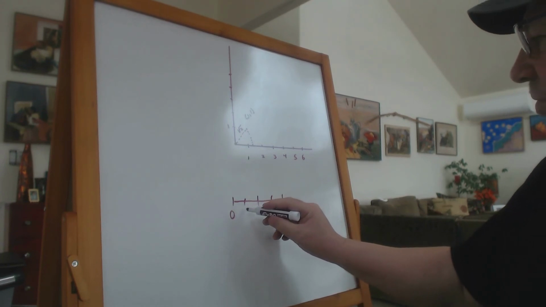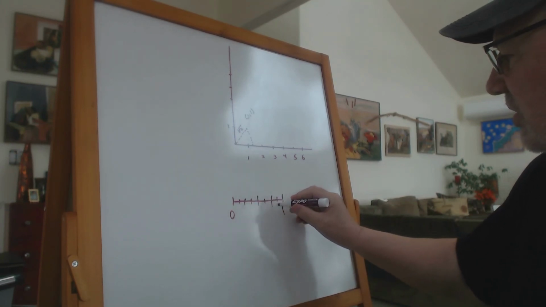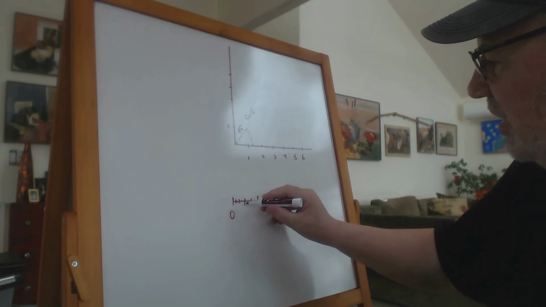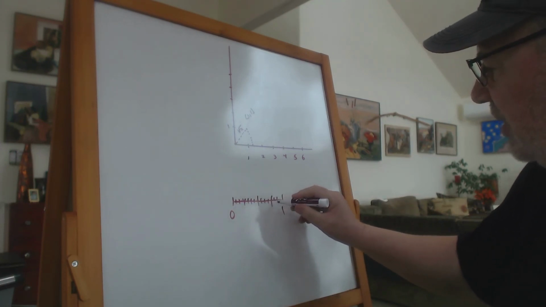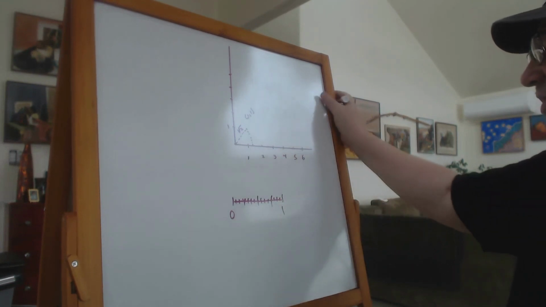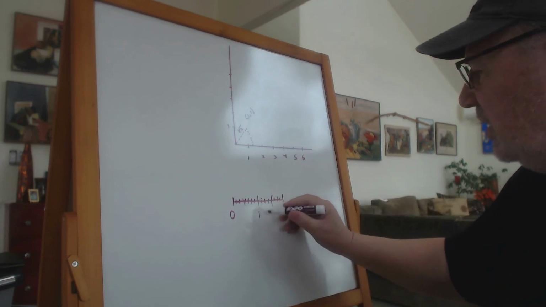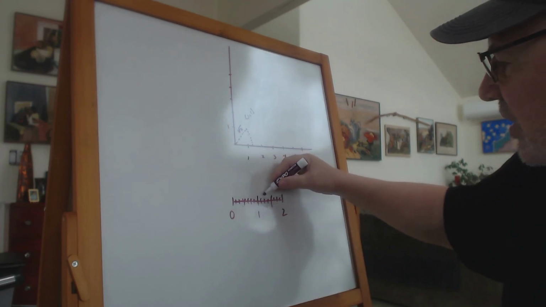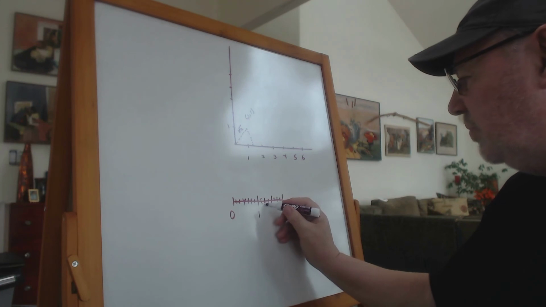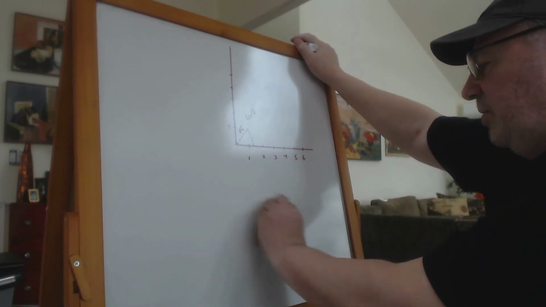We could do it in quarters, 1/4, 2/4, 3/4, 4/4. We could divide it by eighths, 1/8, 2/8, up to 8/8. Or we could do 16ths. And the more we divide these things up, the more precisely we understand what that value is when we intercept the x-axis. And if we land somewhere, let's say this was 1 and this is 2, and we landed somewhere in here, we could interpolate between two points, and we could get a pretty high degree of precision of what that actual number would be.